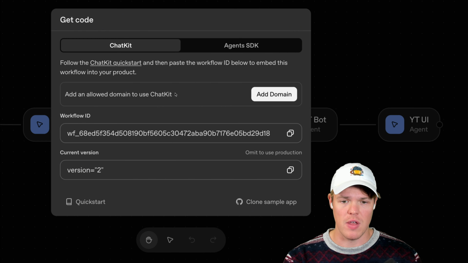The next very important thing that is probably causing a lot of your errors and why you clicked on this video is allowing domains, and how do we do this? There's two things that are fundamentally frustrating about this part. The first thing that's frustrating about this part, if you're familiar with development workflow, you're familiar with localhost, and if you're not, don't worry, we're gonna get into that pretty soon here. You can't add a localhost URL here.